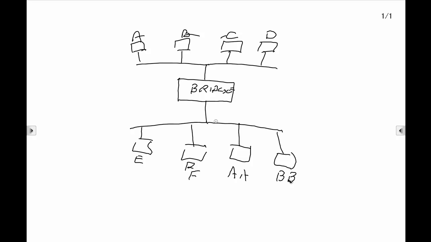So on this bridge, if A wanted to go to B, what would be its process? Ethernet, what's it going to do? What's the first thing it's going to do? Go listen to see if there's any other traffic. CSMA, carrier sense multiple access with collision detection. Is there any traffic? No. Then I can send my traffic, and it's going to have to use the ARP protocol to find out what the MAC address is. We do all of that. So we go from A to B, no big problem, right? What if we wanted to go to E?